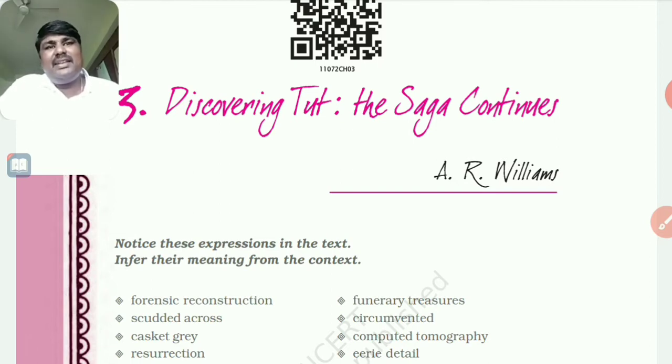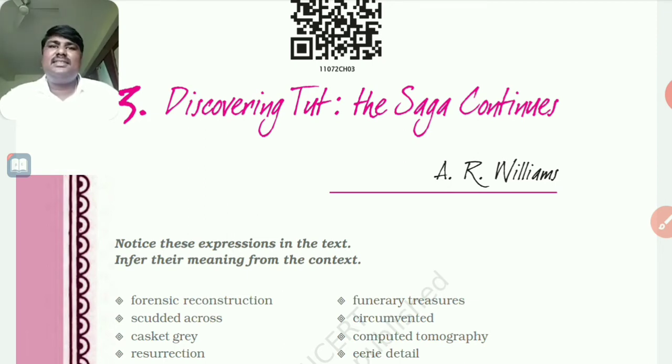This chapter is talking about the true story of when Carter discovered the body of Tut in Egypt after 86 years. So why did Carter want to discover Tut's body? Actually, he wanted to take out the treasure and solve some of the mystery about Tut. King Tut was a teenager when he died, and he wanted to know the mystery behind his death, why he died at the age of a teenager. So this is a very important chapter.